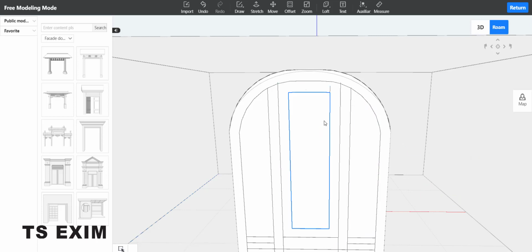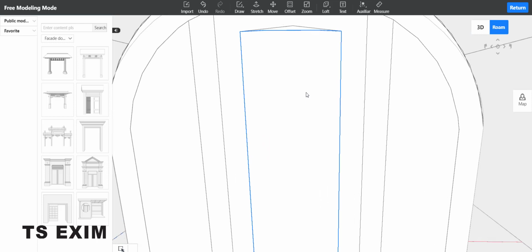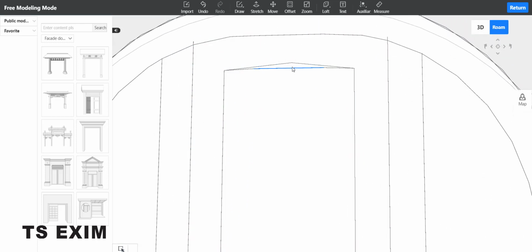Okay. So I want the bottom line to be curved a bit. So I draw arc. Draw arc. Make it 20. Okay. Zoom a bit to delete the line here.